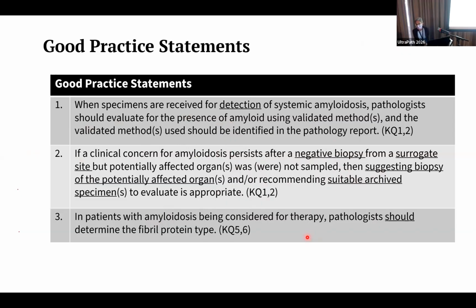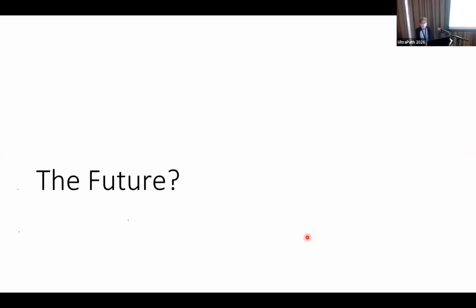You would be surprised to know that we had comments in the open comment period that pathologists should not be responsible for fibril protein typing. I was shocked by that, and I didn't think it was very good practice. So if the guidelines seem silly and simple to you, there's a reason for it. We have to get the baseline up to appropriate patient care.